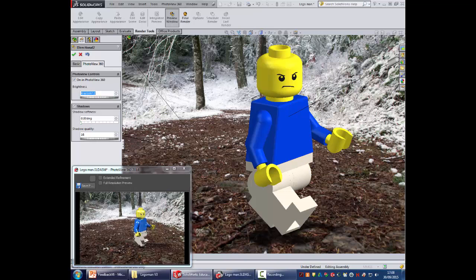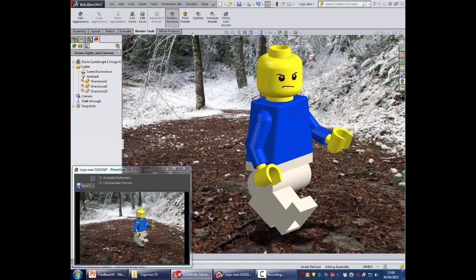Zoom out slightly to put him back where I want him. It's too bright for me in one direction. So we've got a couple of shadows now, and we've got Lego Man. I'm going to green tick that. There's a third directional light, and equally within lights I could add extra spots. I can also add sunlight, all of which are options that you may choose to play with and have a little experiment. You will need to zoom in and out of your image, particularly seeing as Lego Man is so small, to find the lights on certain occasions.